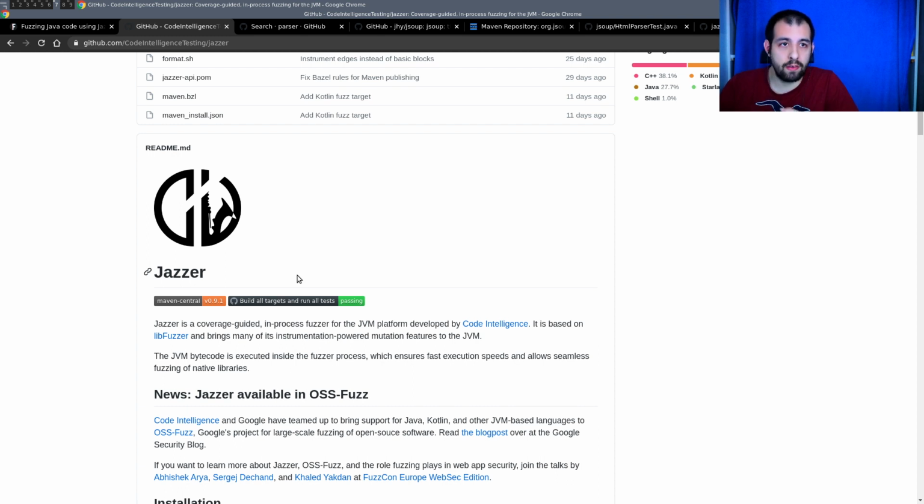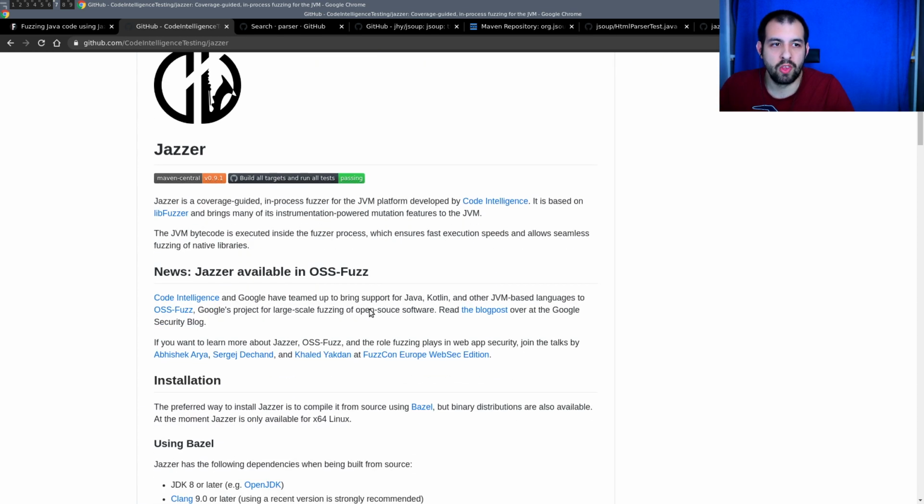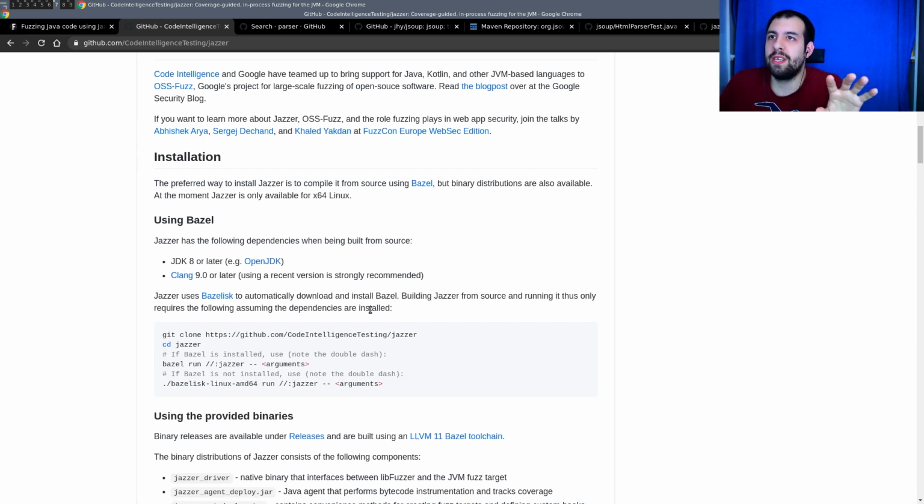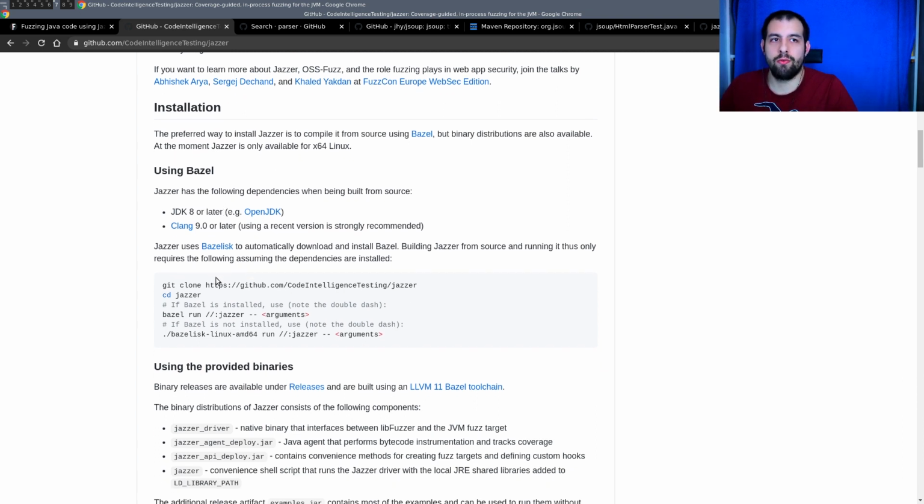It's way better than what was previously available for fuzzing Java. If I remember the name, it's something like JQF combined with AFL and so on. It was really too slow, and definitely Jazzer will be way better for that. So I will let you deal with the installation part. I will mainly focus on the most basic stuff, but just keep in mind, the easy way is to install Bazel. That will be the easiest way to make it run properly.